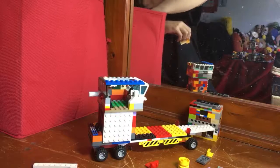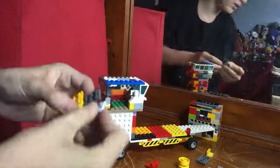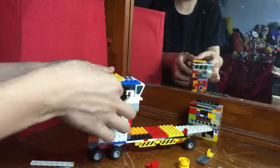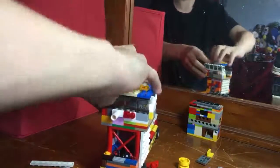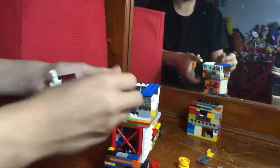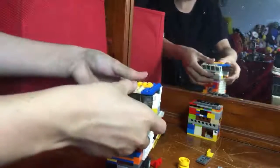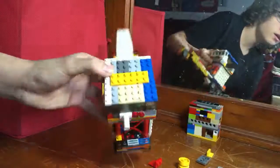And is that a 4x4? Nope. So we'll just add two 2x4s. Does the same exact thing, if you know what I mean. And then this will stick down. There we go. And then now this area will just get filled in, so we'll take that off real quick. Okay, there we go. And then we'll put this area on. Stick that down. Sorry about the yelling in the background. It's my siblings and my parents. There we go. Perfect. And then there is the roof.